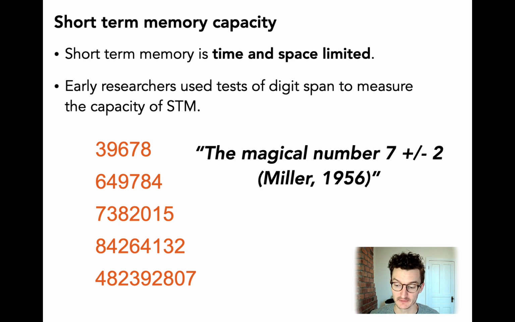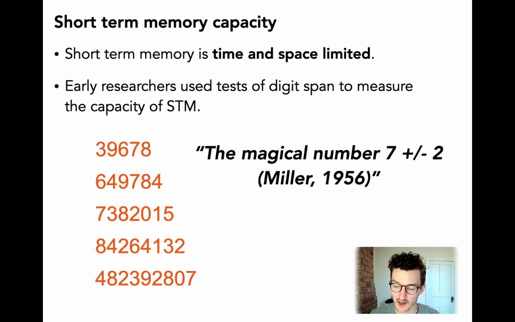And in his view, that was the capacity of short-term memory. The thinking was that we could hold things in short-term memory, about 7 things, for about 15 to 20 seconds. So in practical terms, what does that mean? It means that if somebody tells you their phone number, you can have that number in your short-term memory and, without rehearsing it, come back to it at any time and be aware of it.